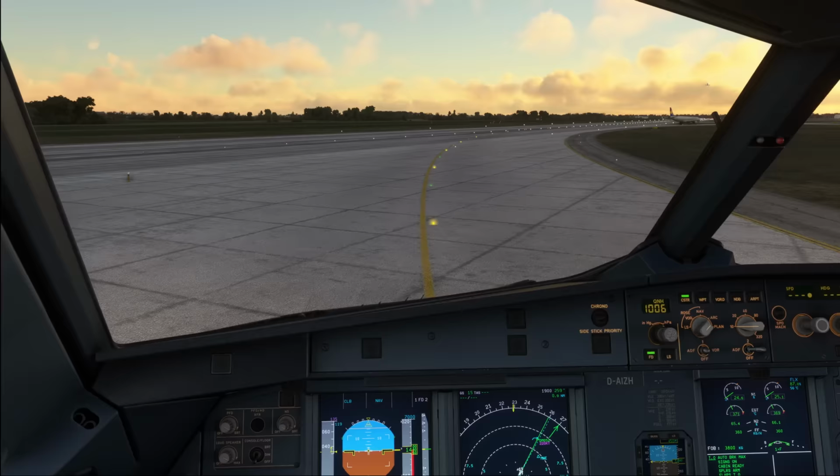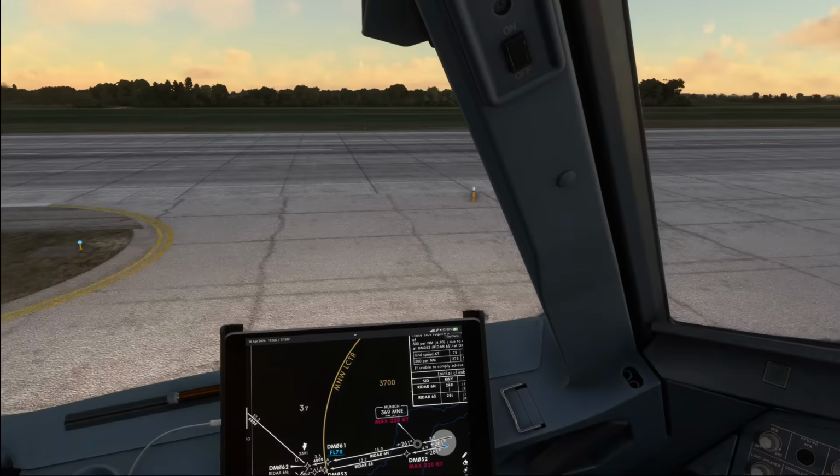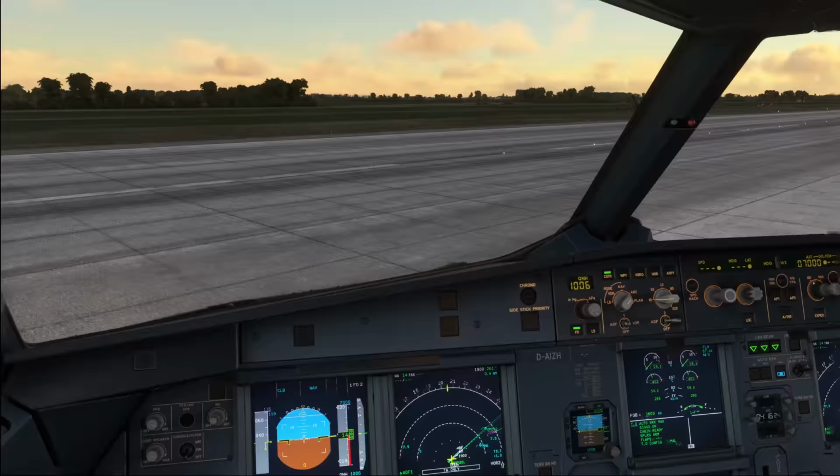Command tower from the Lufthansa Charlie 2 Whiskey established on ILS 26 left. Charlie 2 Whiskey? No, that's not a valid call sign. I have a feeling this is Noob Day today.